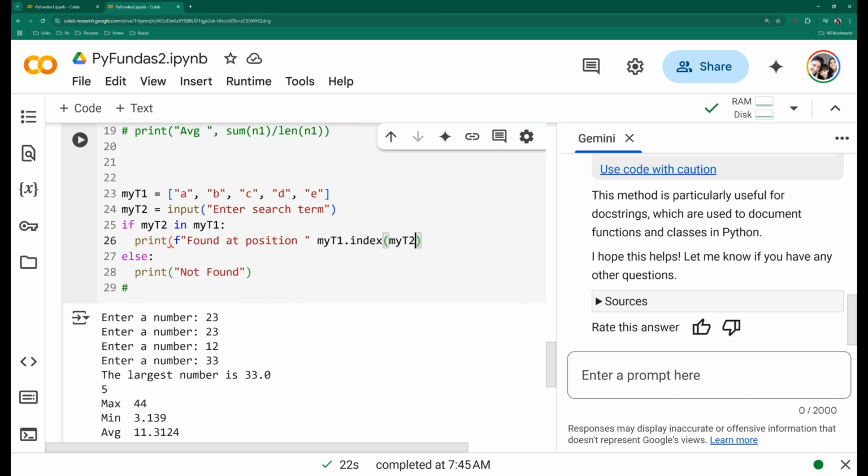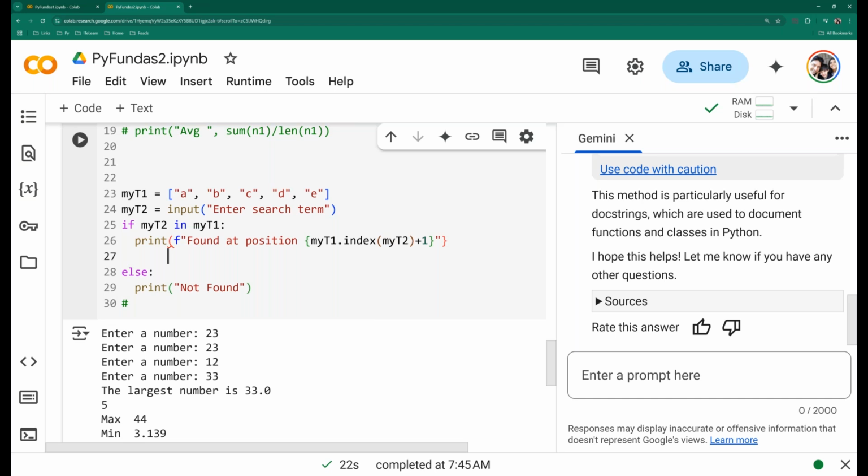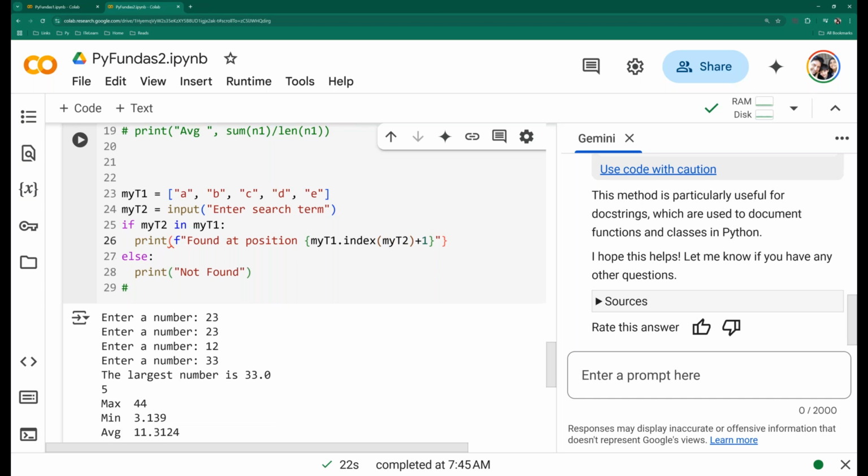So what did I do? This is a variable for me, plus 1, and end of it. Anything wrong here? Why does it say there's an issue?